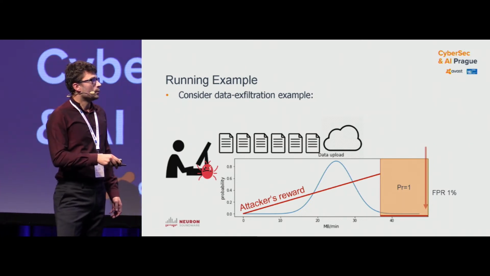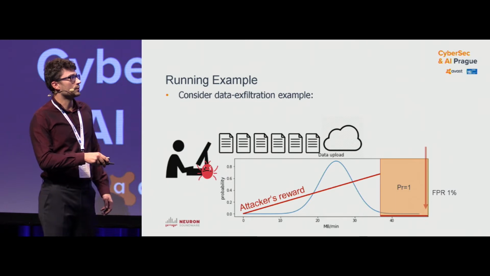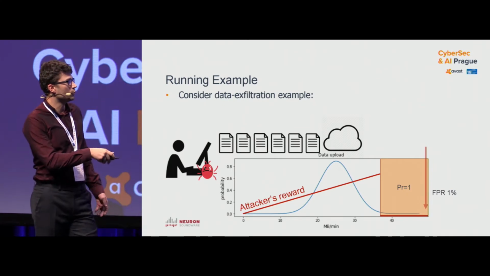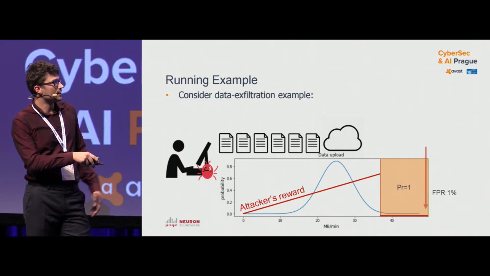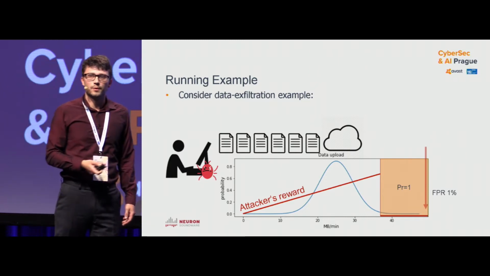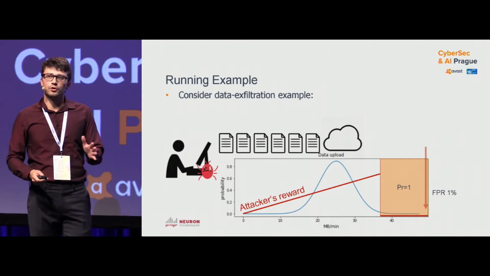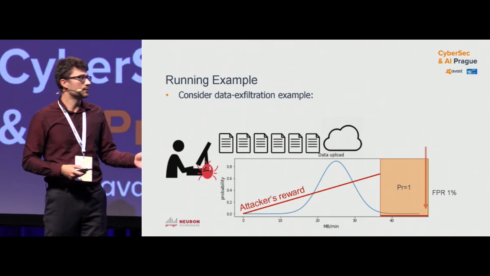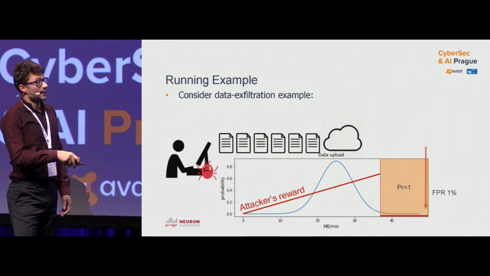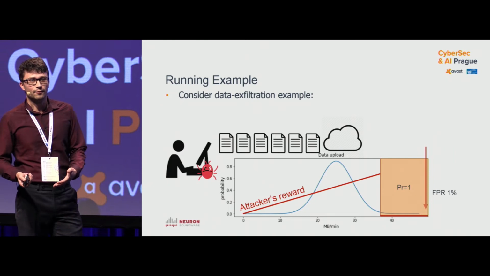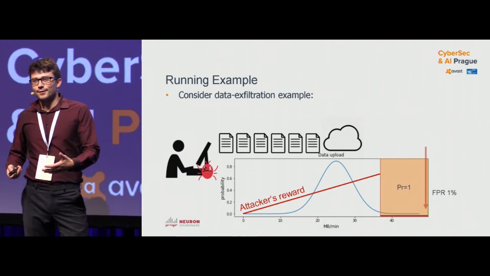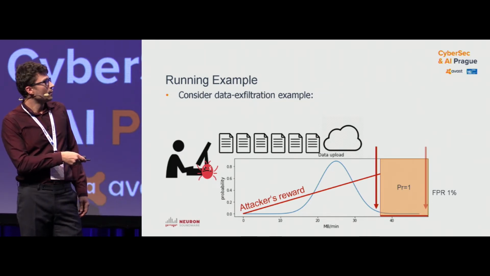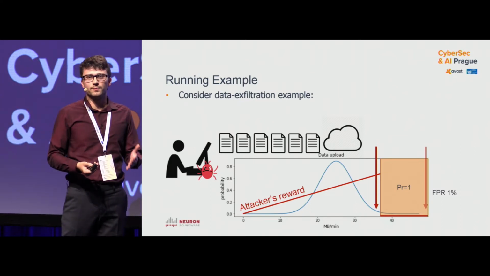By computing some threshold, we will also have some false positive rates, which are the false alarms, because even the user, without being compromised, may from time to time upload 40 megabytes per minute. We assume this to be a constraint in our approach: we don't want to have more false alarms than 1%. Given that, we can compute this threshold with a 1% false positive rate. The attacker could counterattack by playing his new maximum, which is 35 megabytes per minute, just below the threshold.